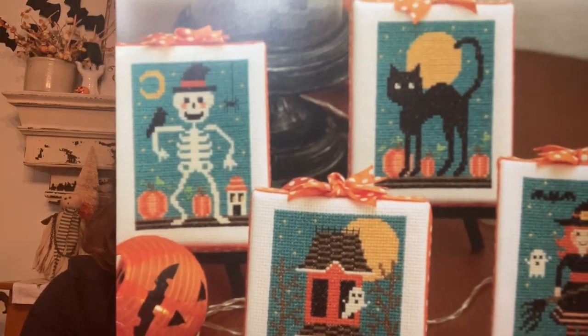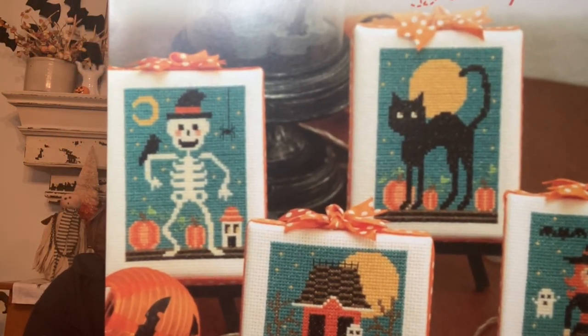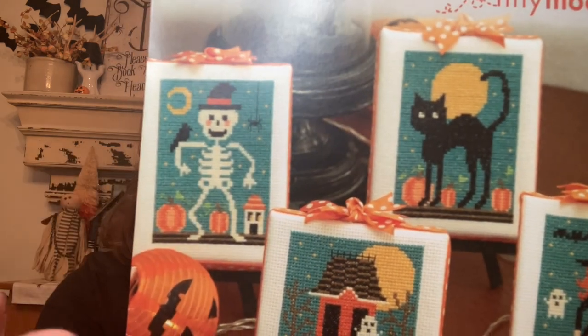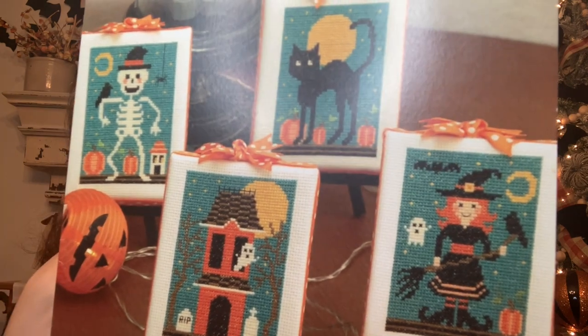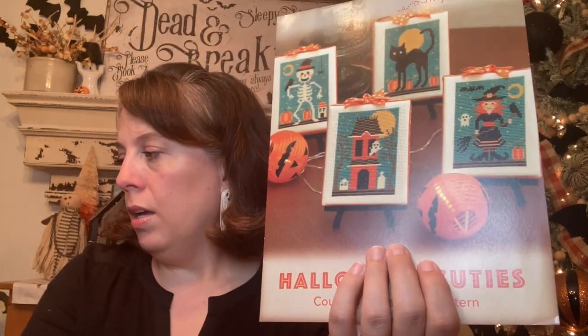And I was wondering, it calls for all DMC threads, and you can see it's really not a ton of colors. There's a black, a yellow, the white, a couple of oranges. Maybe there's a green. I can't recall if there's a green. So, has anyone used that DMC Floche or Sulky? I don't know. Should I use Floche? Because I thought I saw other floss tubers talking about the Floche, and it's a little bit thicker coverage, you know, just using one strand.